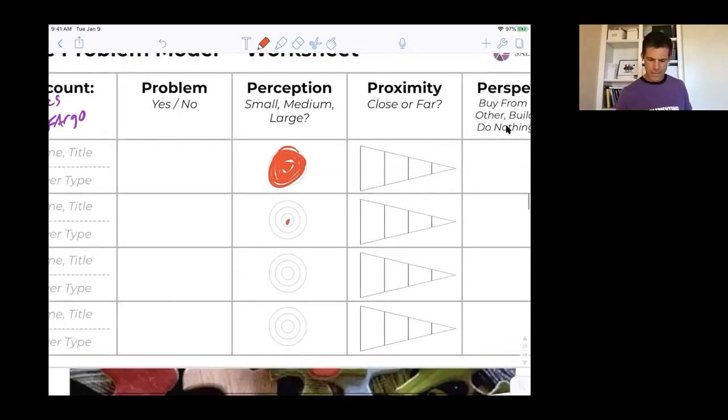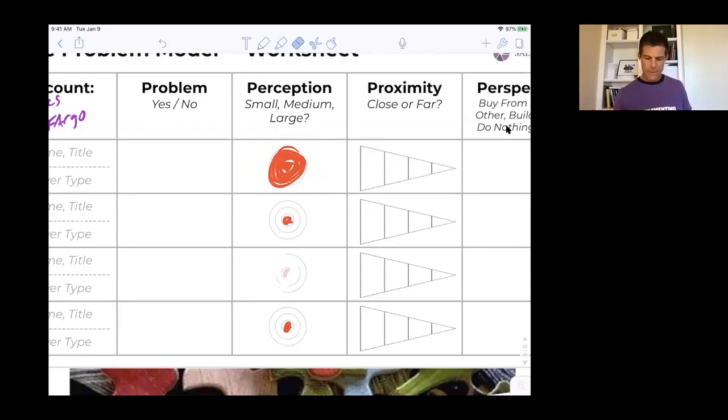As you detail this, you might see, okay, we've got something like this in our account. We've got three key buyer types. Two are thinking this is a small problem. Only one person thinks it's a big problem. We've got some work to do to figure out whether or not this deal is real, right? Because just because this one person says it's big doesn't mean there's a sale.